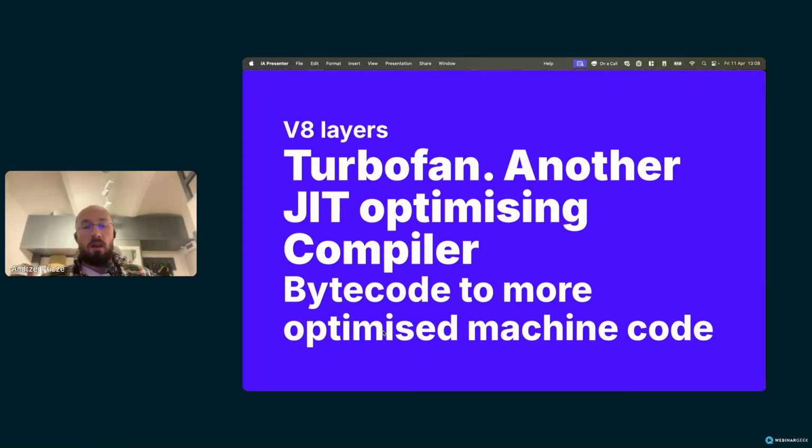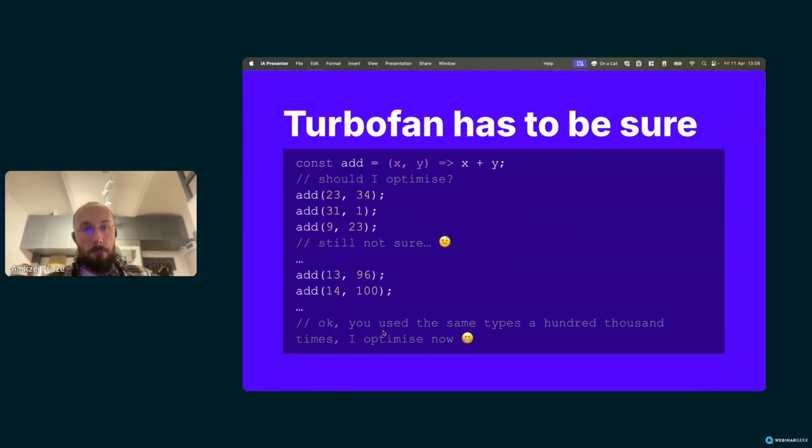TurboFan allows you to produce even more optimized machine code, but it takes longer and it gathers information longer before it actually optimizes, because the de-optimization from TurboFan is not that cheap as with Maglev. So it waits longer, it gathers more information before it kicks in.